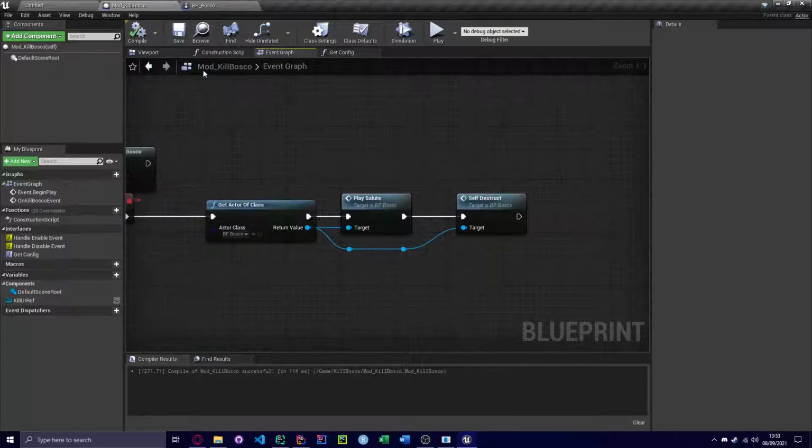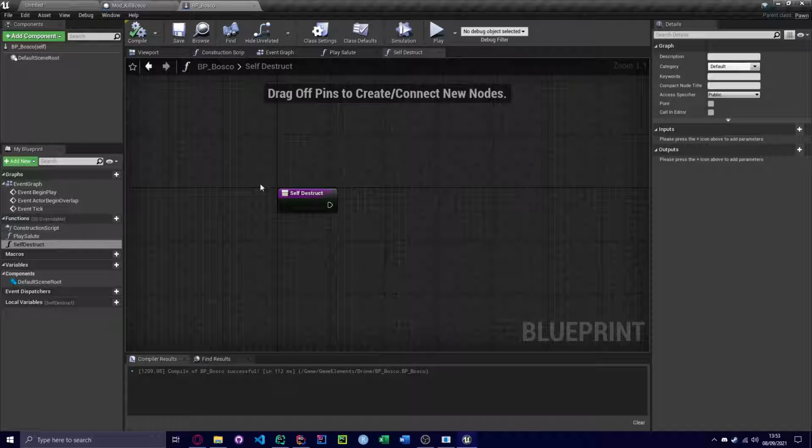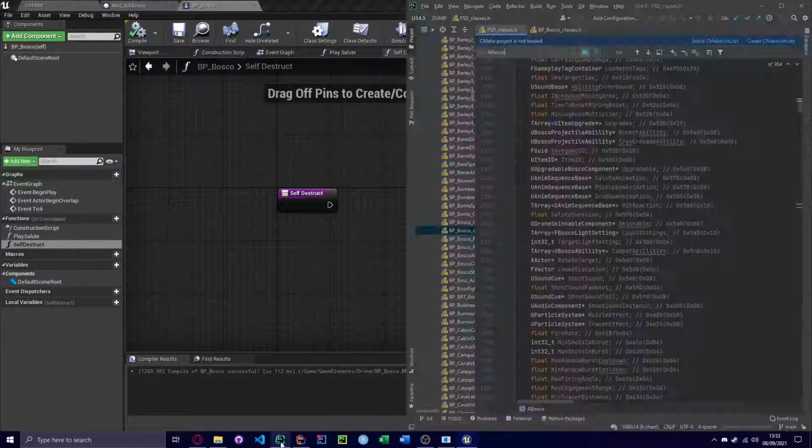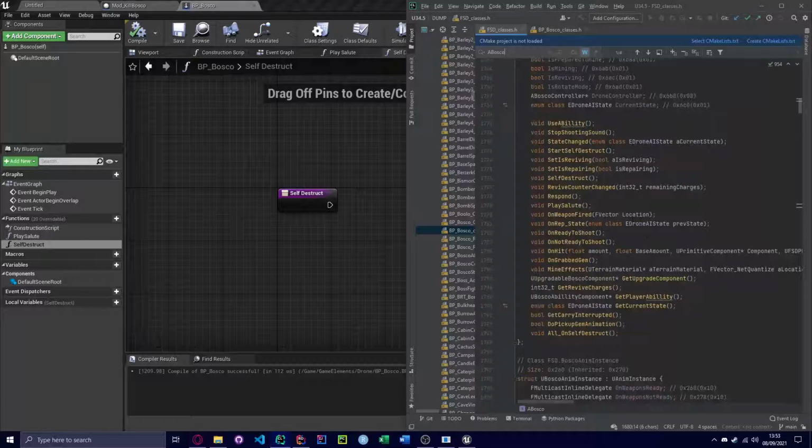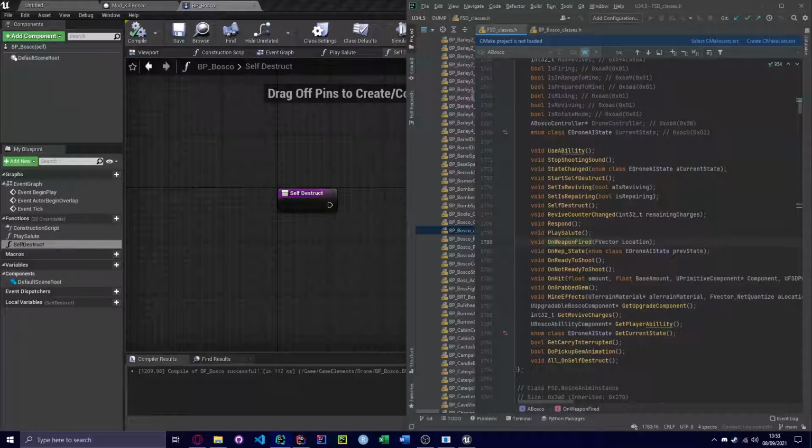Also, if a function has, let me see if I can find an example. If a function is say on weapon fired or whatever, that's not actually a function. Let me find a better one. Here we go. Set is reviving.